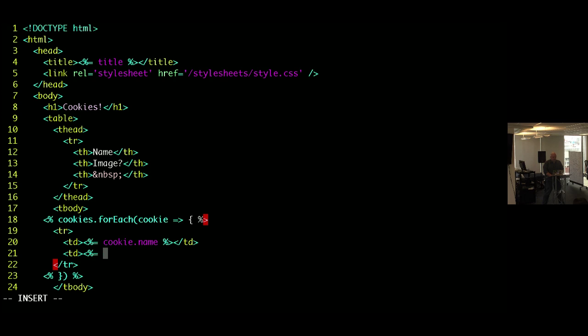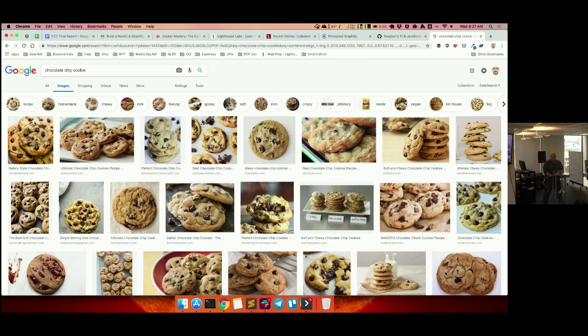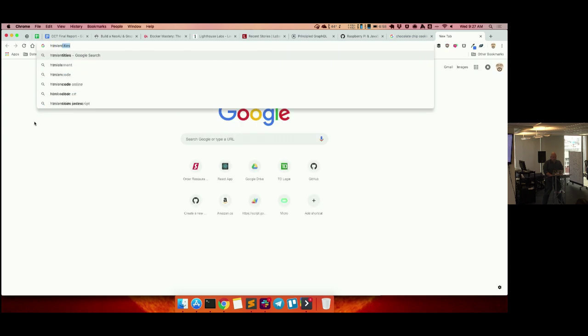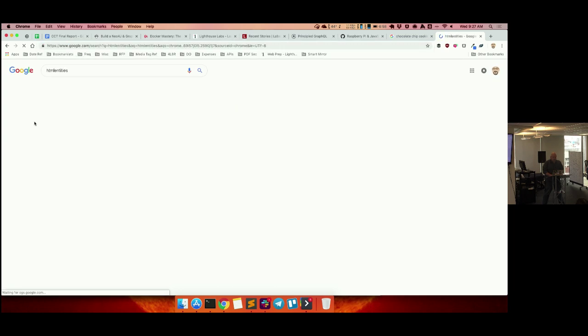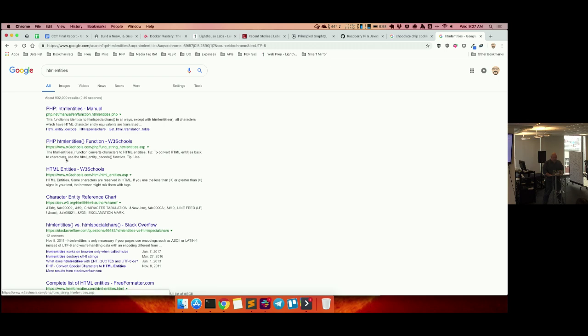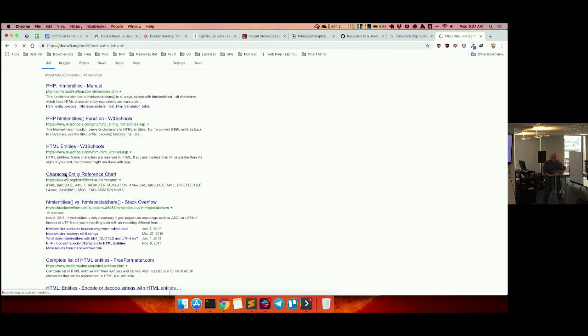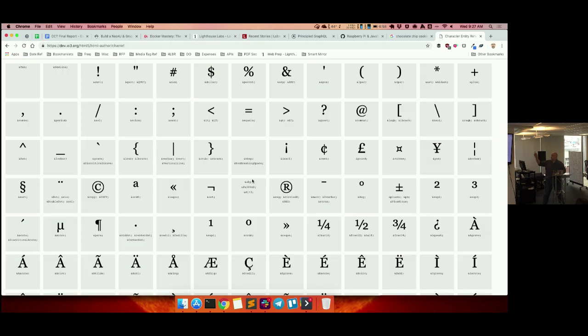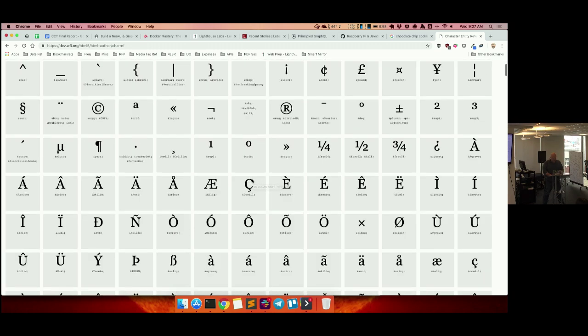And here, I'm going to do a little bit of logic. And I'm going to cheat. There's these cool things called HTML entities, which allow us to have all kinds of fun.